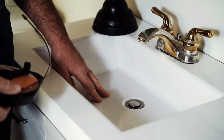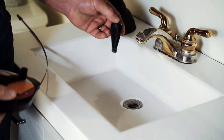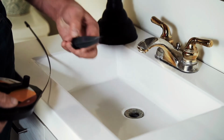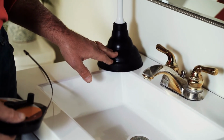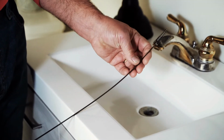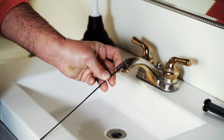When it comes to unclogging a vanity drain, the most important thing is that you have to remove this pop-up. Many times they just pull out like this, or there may be a rod underneath that you have to unscrew to release this so that you can expose the drain. Now you can try using a plunger first, but what we're going to illustrate here is the use of a drain snake. This is basically a metal wire or flat piece of metal with a little kind of screw tip or spring tip on the end.